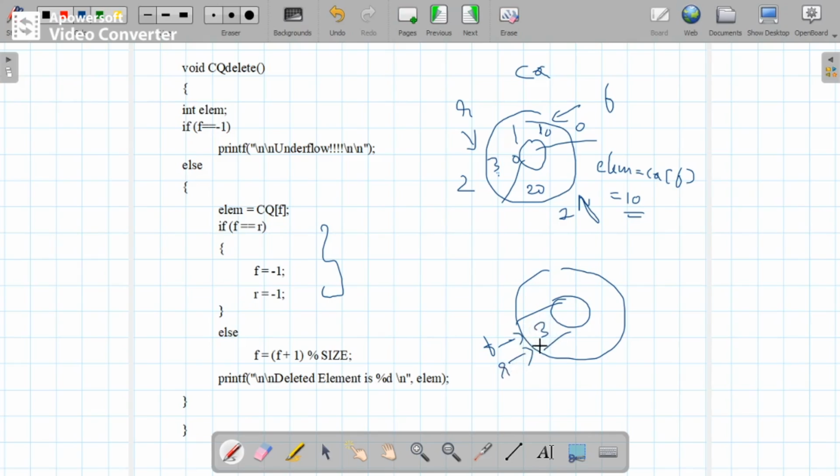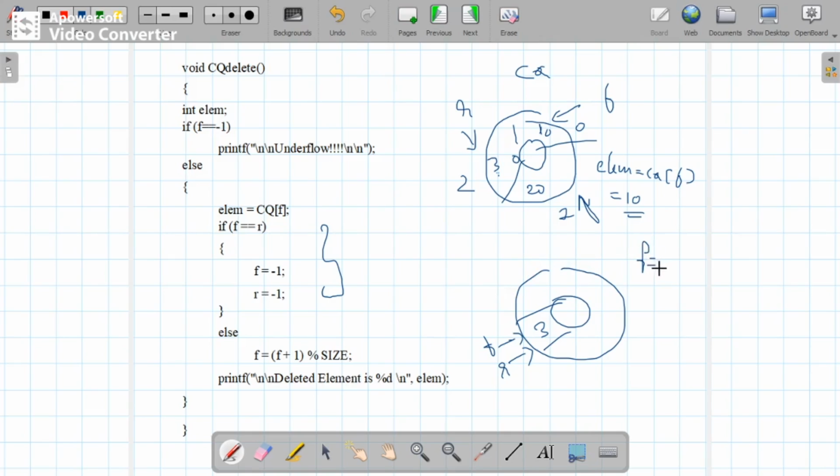And after deleting this element, you should again assign the front and rear values -1, so that you can indicate that the circular queue is empty. After deleting this, f should not point to this location or any other location.